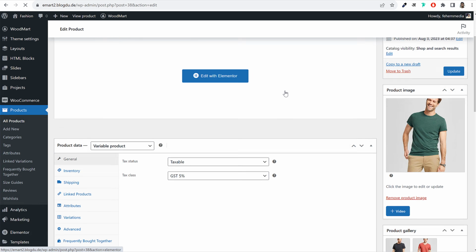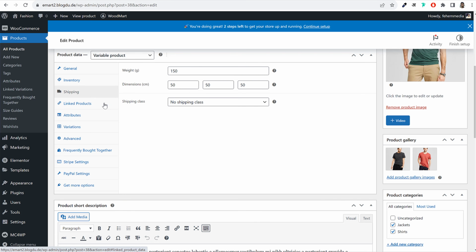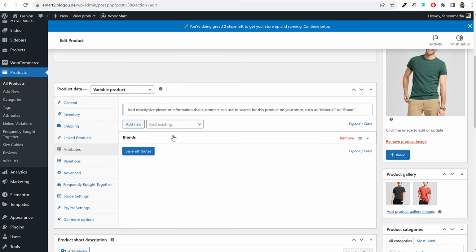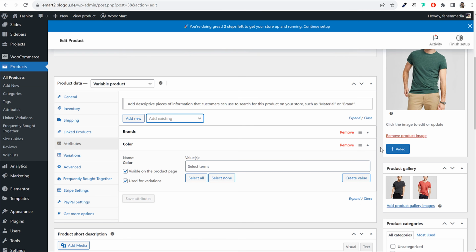Now if you scroll down, first of all, taxable 5% selected inventory. Now 2 products cannot have the same SKUs, so that is the reason why, as you can see, it is changed. So I'll change this to 002. Now shipping and all is fine, shipping class fine. Now the main difference between these two is that we have to come to attributes, click on add existing, and here we have to select color if you want colors. Now if this t-shirt is available maybe in all 3 colors, I'll select black, green, red, all the 3 colors, and make sure these 2 things are tick marked, visible on product page and used for variation.